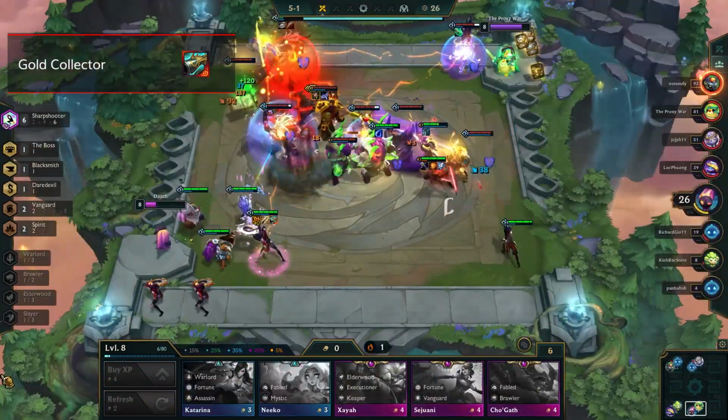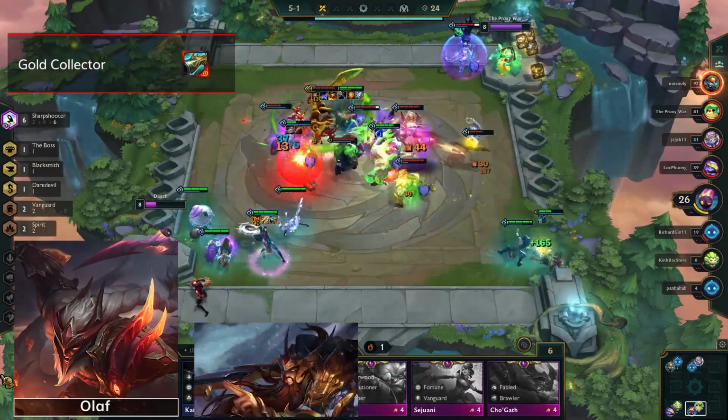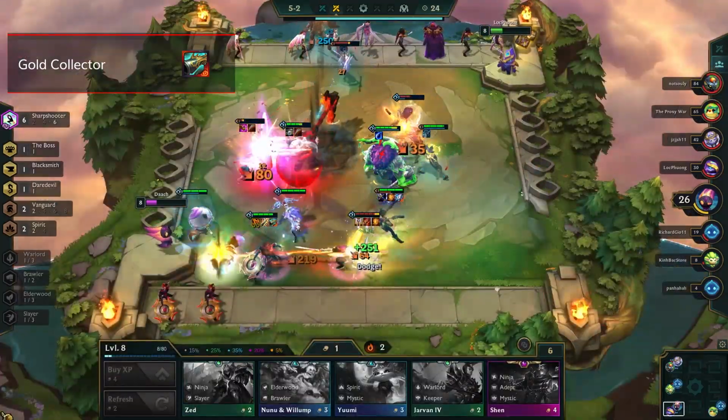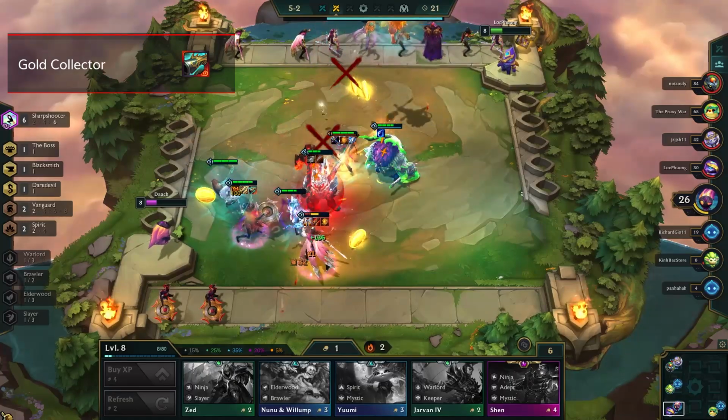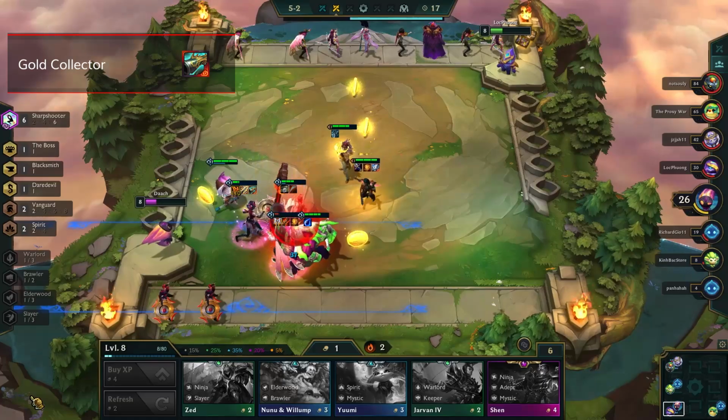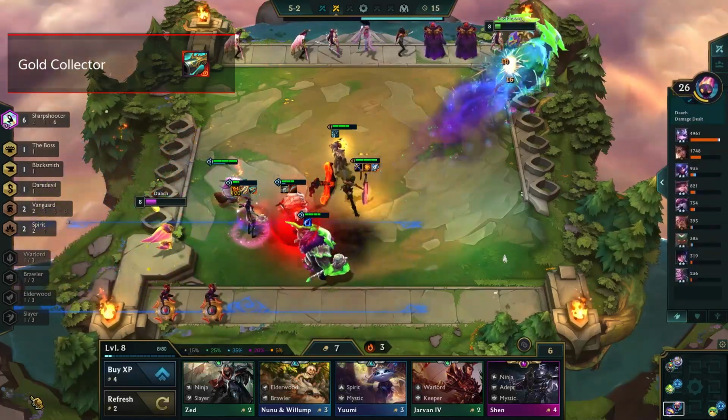Slayers in general are really good with it, as Olaf can cleave, Tryndamere has a lot of mobility, and Samira does AoE. Other units to consider giving it to are Assassins, since it's got a built-in increased critical strike chance and 30 attack damage. Overall, this artifact shows just how potent having an execute can be.